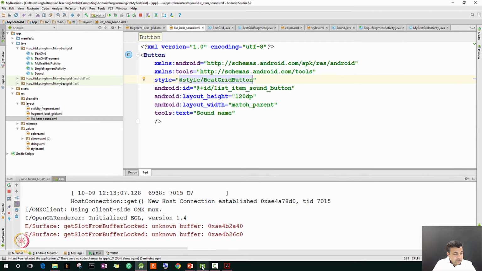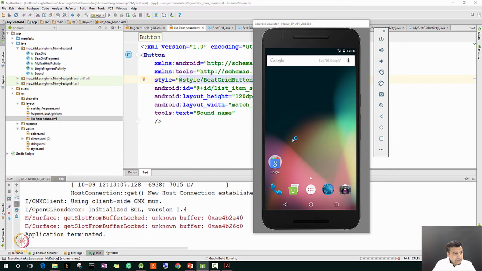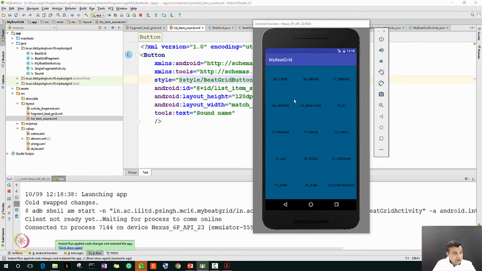The moment I do it, I should be able to see a change. Yes, so now you see that we have a colored background. All my buttons now have a dark blue background. But now I can't distinguish between my buttons anymore, so we will have to work a little bit more to make it better.